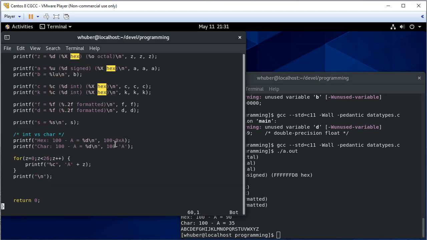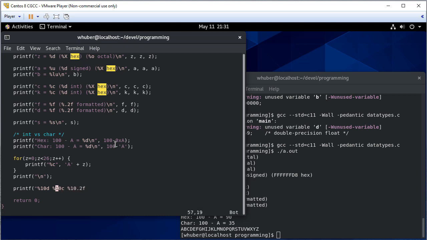Okay, so one last thing. If I want to print things out in nice columns, I can give it a number before the type, and it'll print in a column of 10 or whatever other number.